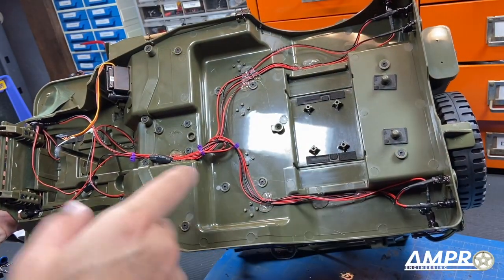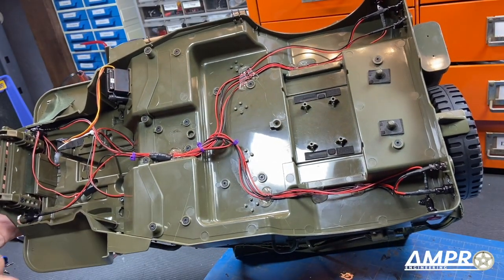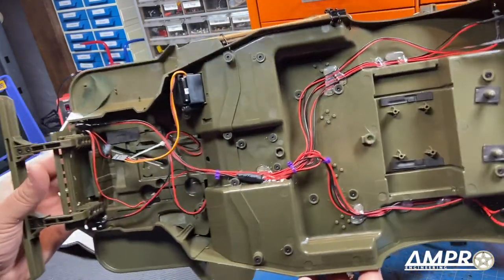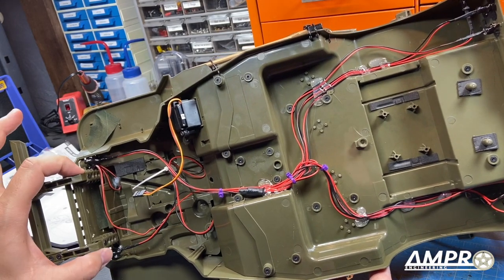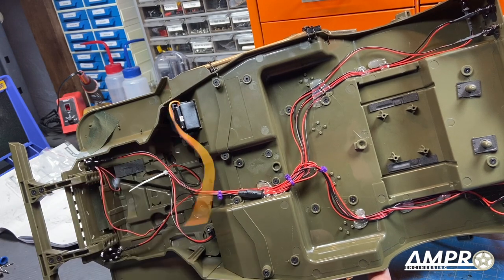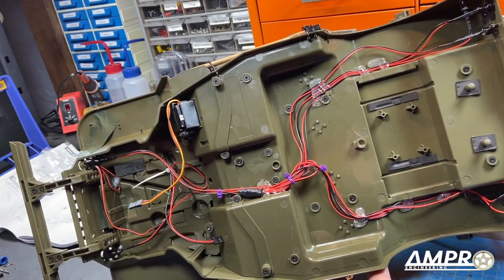Got some here at the back. Added the ones here for the signals at the front. They're just on, off, nothing major. Since the body's off the car, it was easy enough to remove. There were just two shank style screws right here, and the entire body came off. Had to unplug the steering servo as well as the light, but that was all it took.